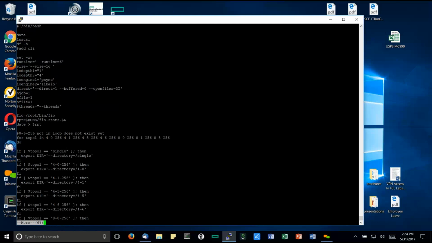So my script was basically looking for file systems that are created there. Notice I'm starting with /single. So that would be just a single drive. And then 4-0 would be just 4 that are striped. And then 4-1 would be 4 wide that are mirrored, in other words, 8 drives in it. And the 4-5 would be 4 drives plus a parity, so 5 drives in that.